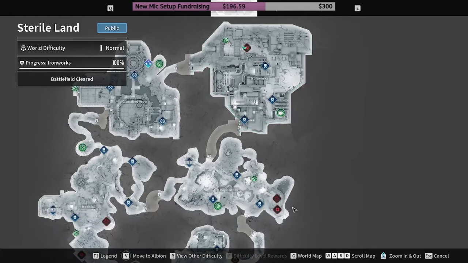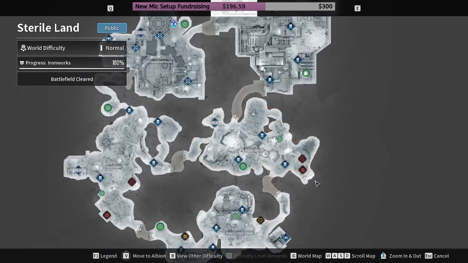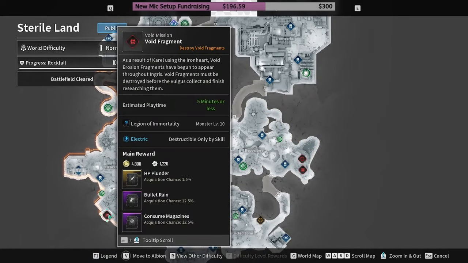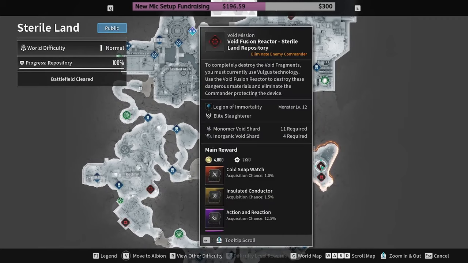Now you will see this one here, destructible only by skill. It's electric, so you need bunny to do that one, and this one as well, bunny. And then when you're done, you actually get the monomer void shards and inorganic void shards, and that is how you go to this machine and get your reward.